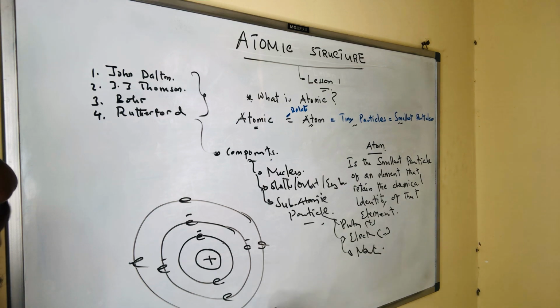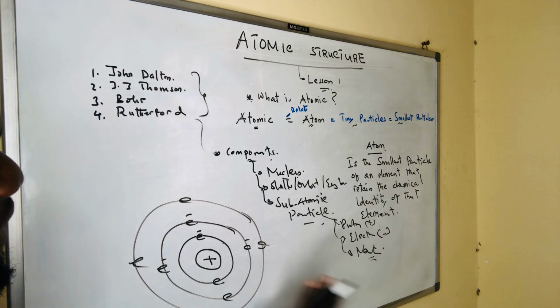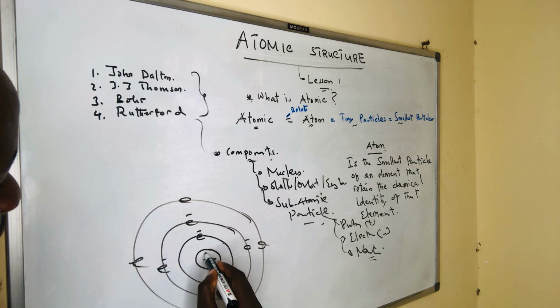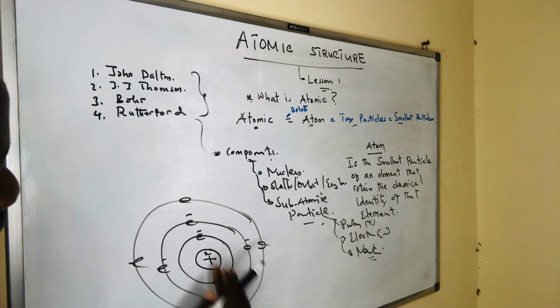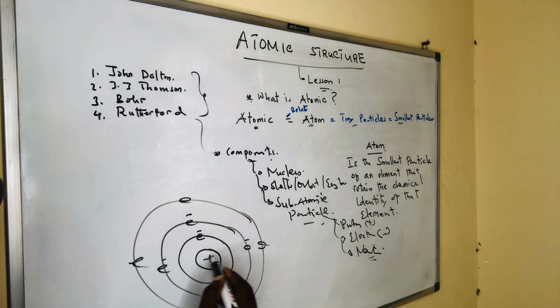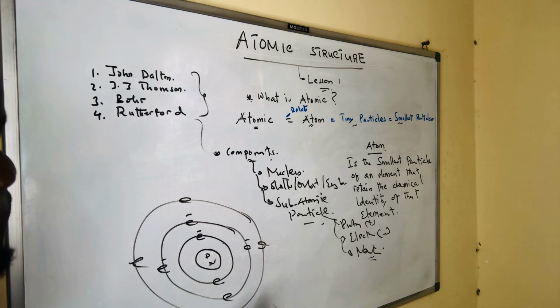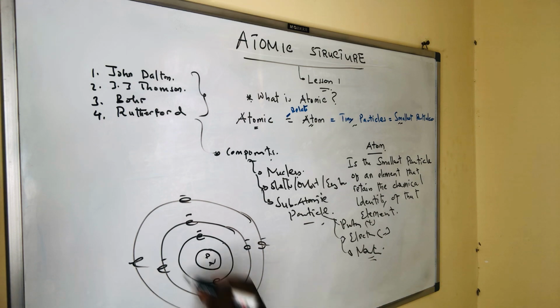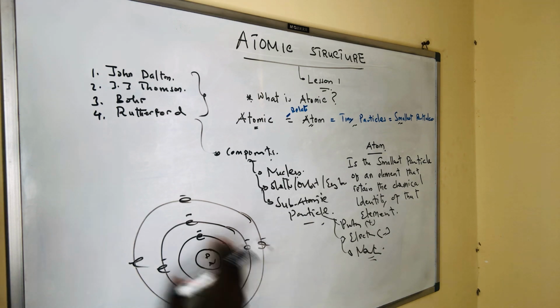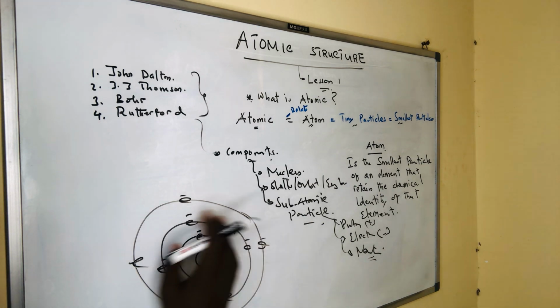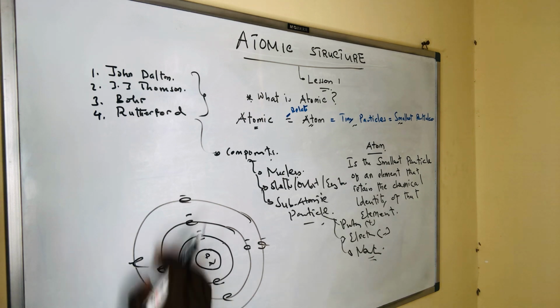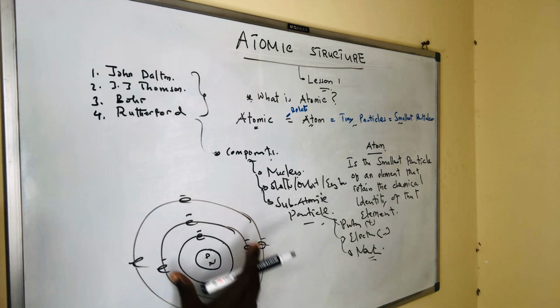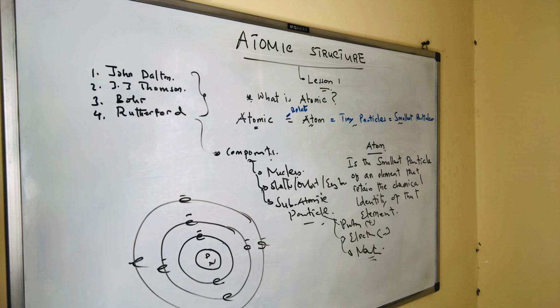Na subatomic particle ya tatu inaitwa neutrons, which is chargeless. Yenyewe inakuwa inapatikana inside the nucleus. So naweza nisiweke sign yoyote kwa sababu haina charge yoyote, lakini tunafahamu kwamba hapa ndani utakuwa na protons pamoja na neutrons. Na hizi electrons zenyewe zinakuwa located kwenye hizi shells. And the function of this electron is just to revolve around the nucleus, but zina revolve kwa kutumia shells, a circular way taken by an electron to revolve around the nucleus.